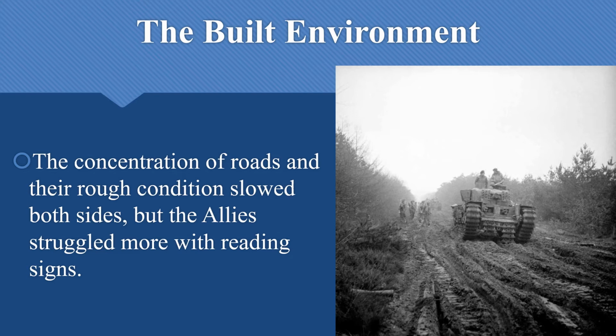In the Ardennes, the roads were also typically thinner than the ones shown here due to the thick collection of trees, leaving just enough room for one vehicle to travel at a time. The difficulty of the road network slowed the Germans considerably during the initial attack and provided the Allies time to set up their defenses and move in reinforcements.